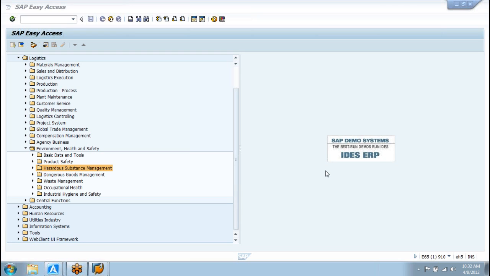But ideally speaking, you need at least 4 to 5 EHS consultants to implement it, because these are all huge implementations. Even a greenfield implementation is very huge. But unfortunately, a single consultant is always managing the show.